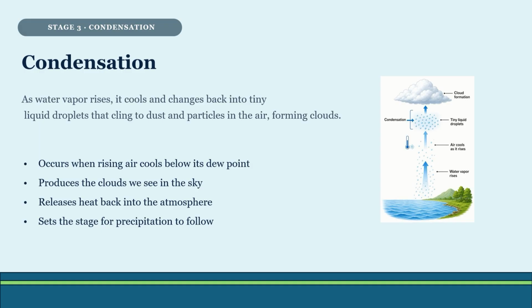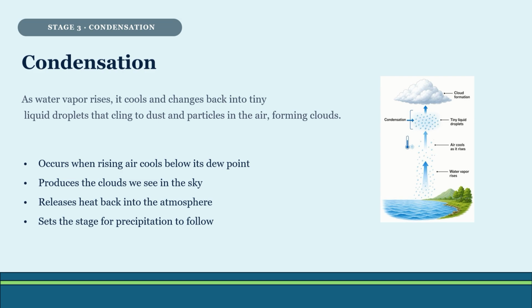As water vapor rises, it cools and changes back into tiny droplets. So when the vapor is being absorbed, it then changes into a condensation form. That's how the water cycle works, from vapor into a condensation form, and that condensation forms cloud formation. So anytime we see heavy clouds when it's about to rain, it is in the stage of what? Condensation. So that's how it is.